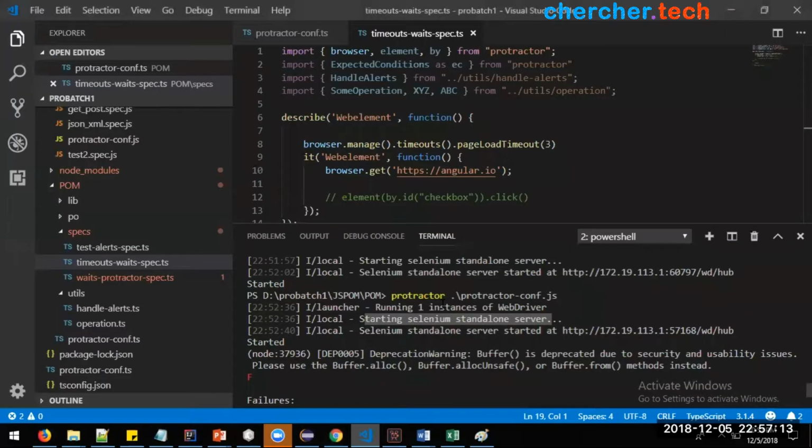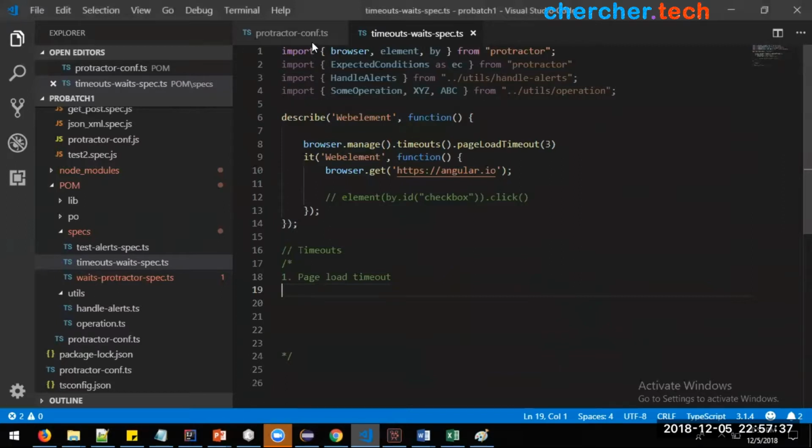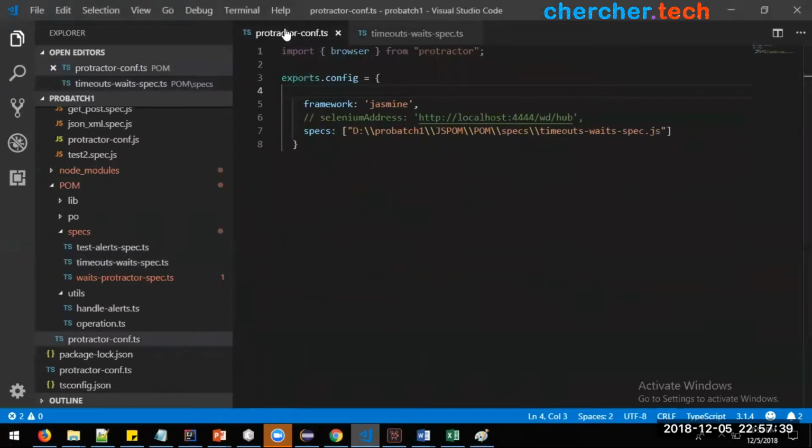Here also you can give a specific time for this jar to be invoked. If this jar is not invoked within a specified time, then fail the scripts. For example, if it's not invoked within 10 seconds, I want to fail it because it will be some performance issue, or it might not start at all. There will be such cases. In those cases you can give it, but you have to give it in your exports block inside your conf file.